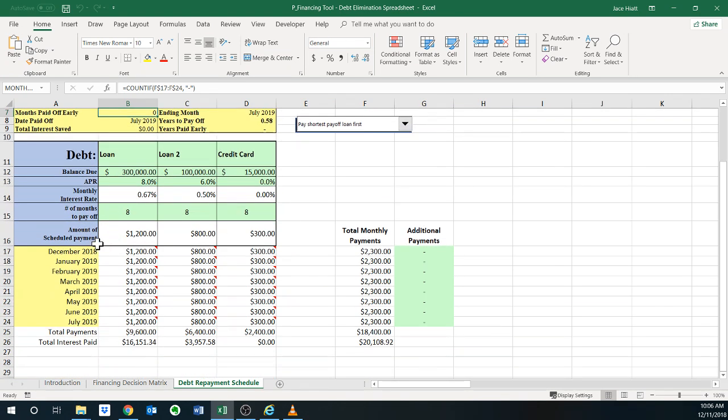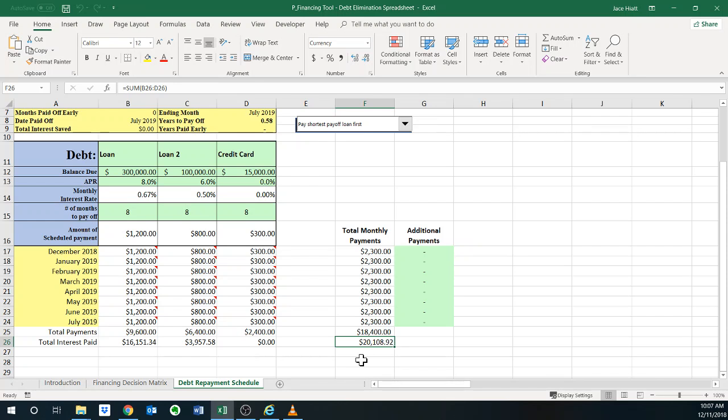Now, once we have added that debt, we can just hit calculate, which is this button number 3, and it shows us by month, December through July of 2019. Shows us for our loan, first loan, loan 2, and our credit card. Shows us how much we're paying each month, and over here it's total monthly payments, and then of course total interest paid by loan, with a total payment, total payment of the combined debt.